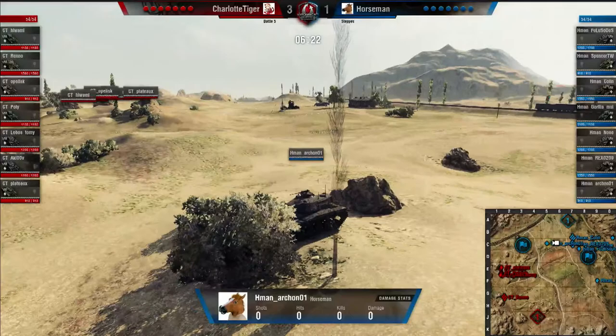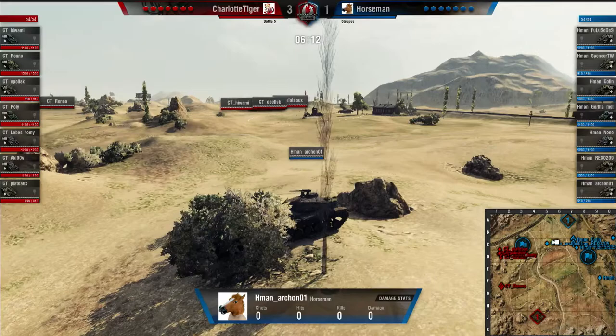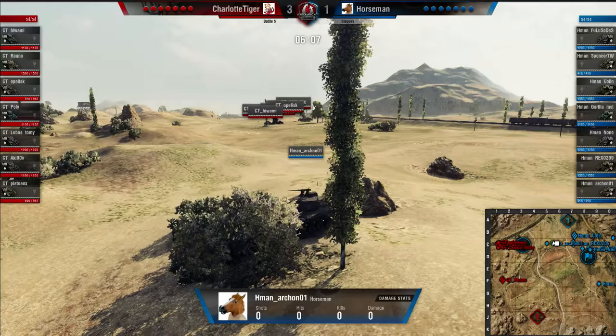I think I might be able to see why they chose this map. That is to say, Horseman. It could be that maybe they've seen Charlotte Tiger play the least on this map, and they're trying to take advantage of that by practicing their hearts out on this map, right? Maybe, might be. But you know, this one has become really popular.